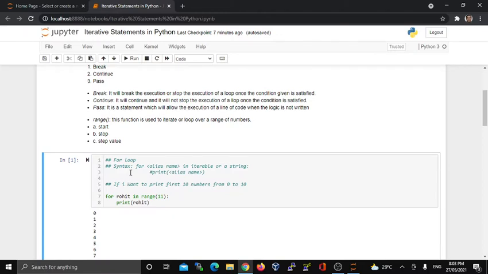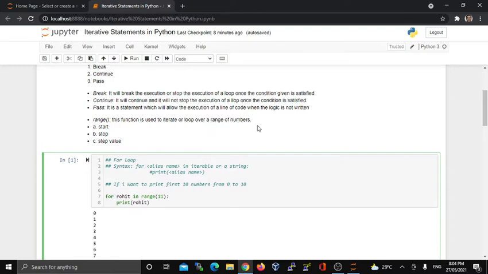Now when I scroll down, let's talk about the for loop. So what is the syntax of the for loop? In conditional constructs also we talked about the if statement and the if-else statement, and we talked about syntax there. In the same way, here also we are going to talk about the syntax of the for loop as well as the while loop. So for the for loop, the syntax is: we are giving a keyword for, as we gave a keyword if in the conditional constructs. Here in iterative statements we are giving a keyword for followed by the alias name.